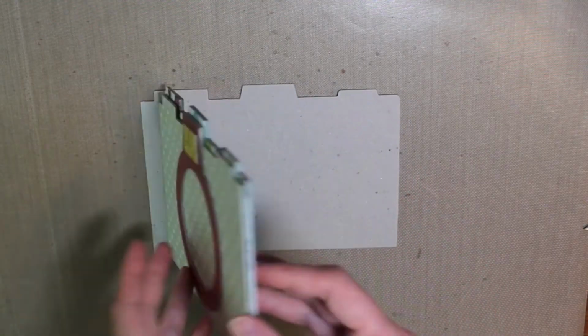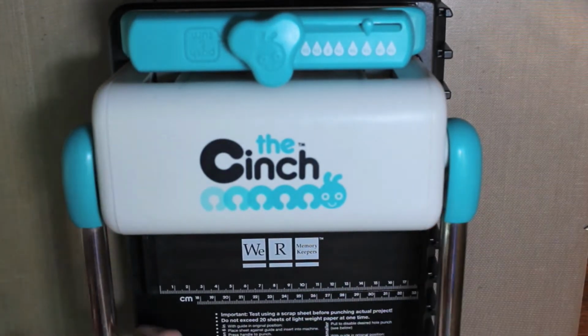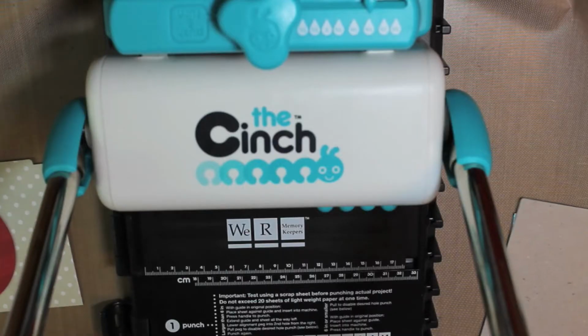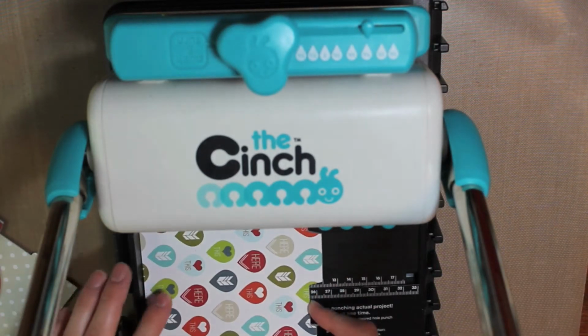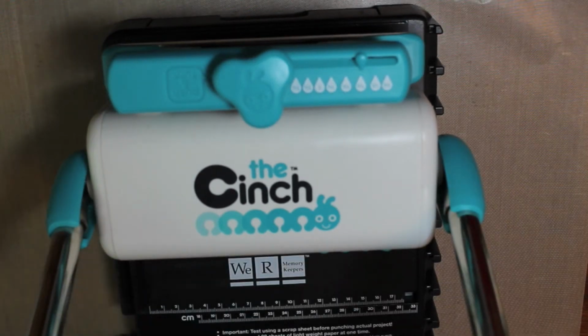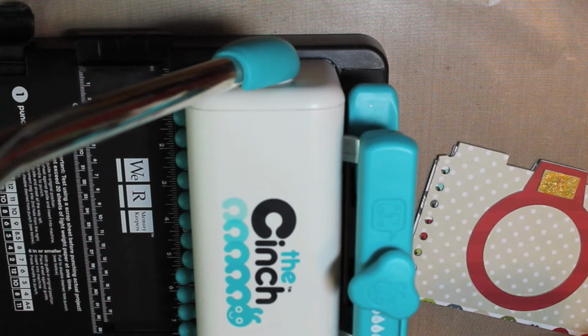Alright, so now we'll go ahead and assemble our book. You can see I cut out, I think it was 6 pages total, so there'll be like 12 front and back. And then I'm going to use my Cinch to bind it together. And I ended up doing 7 holes. You can see I messed it up a little bit. This took me forever to figure out how many holes to put in there, but I just ended up trimming a little bit off the top so that it didn't look like there was supposed to be a hole there.